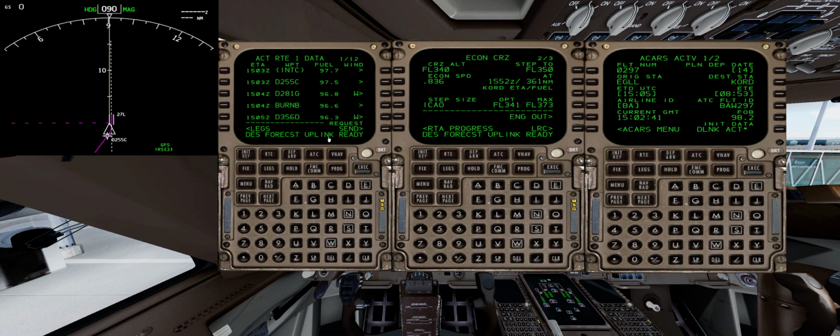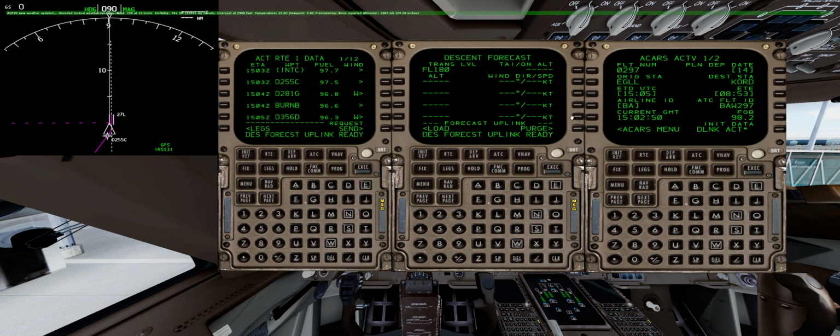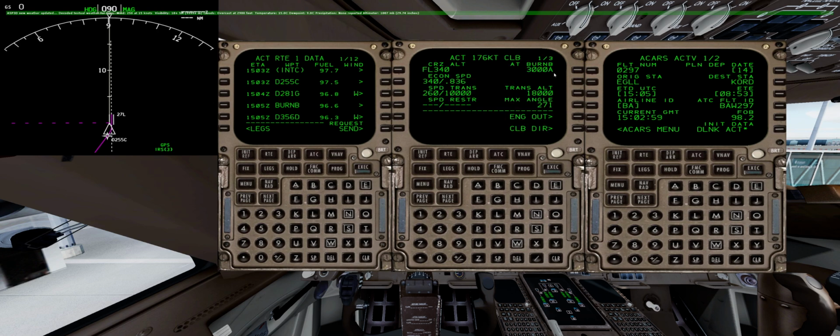But to put the destination forecast uplink in, go to page 3 of the VNAV page. You've got forecast. Click next to that, and then load, and that will load the destination with data in there, so that's in there now. And then you can go back to VNAV page one for your takeoff, the flight plan's in and set, and that's it, ready for departure regarding the FMC and flight plan. I hope that helps some people. Thank you.